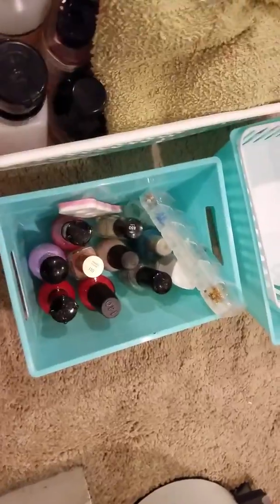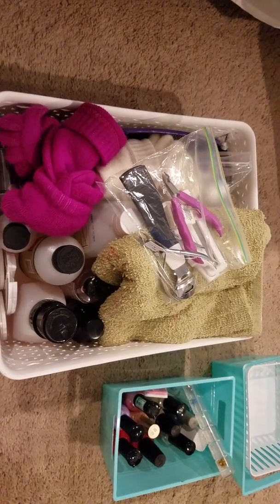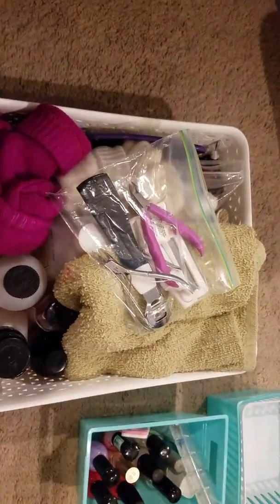Someone can have that stuff. I went from that big basket to this smaller one. This is me sharing the different things I'm purging in my house. It's actually about two o'clock in the morning — I just pulled this out from underneath my bed and grab it when I need it.